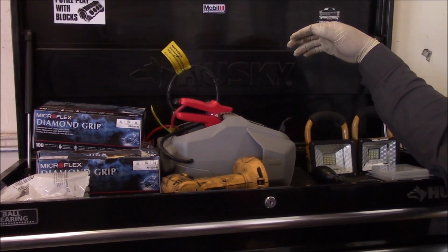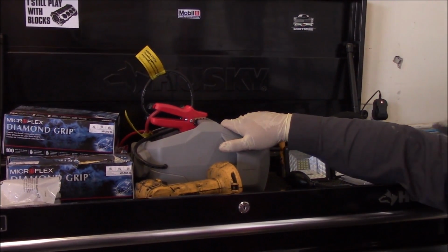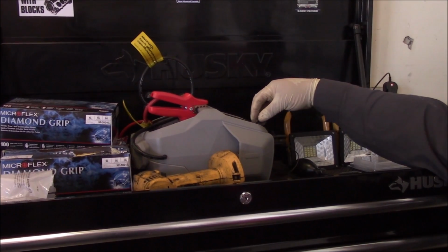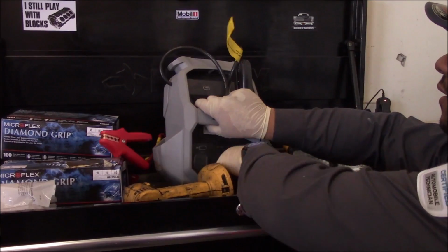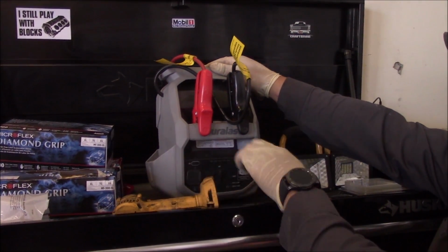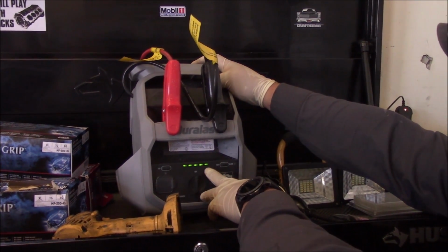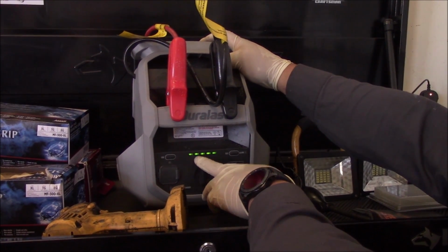I got a jump pack here. This is my cheap jump pack. I got a more heavy duty jump pack, but this is my cheap jump pack. Not in a sense that it doesn't work, because it does work, but it's cheap in a sense of it'll only jump maybe 3 dead batteries at a time. And a severely dead battery, after you jump it, it'll drop the power straight down to 2.